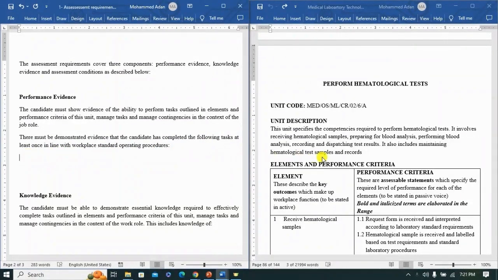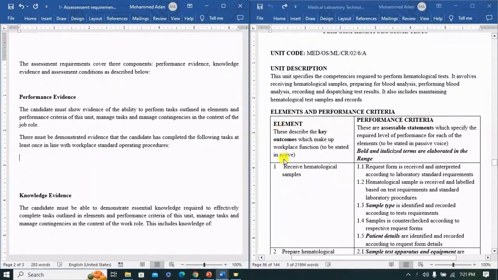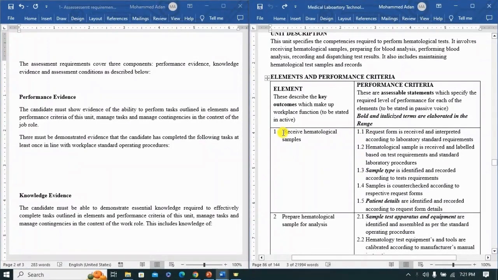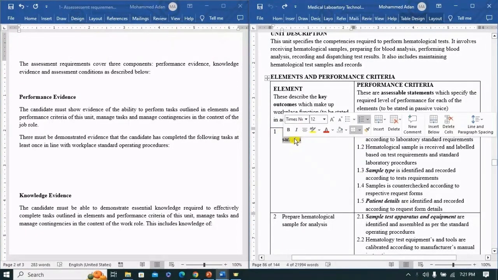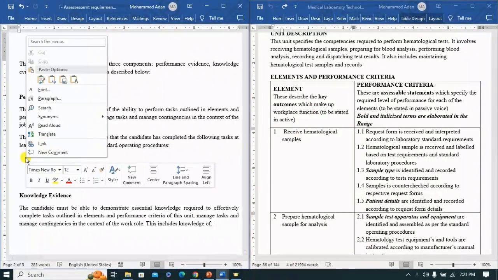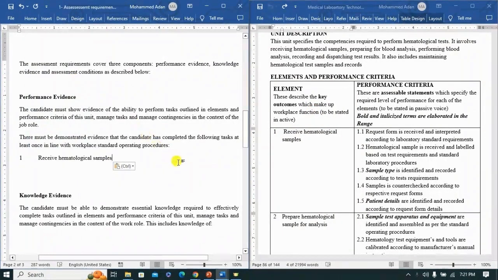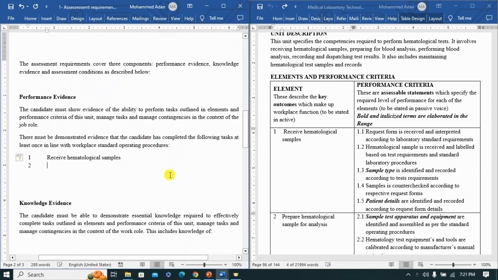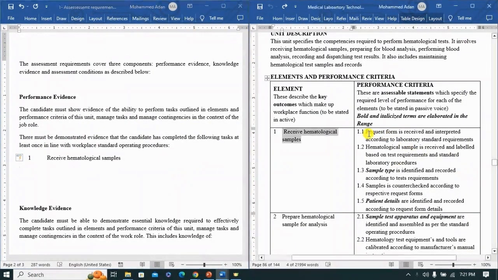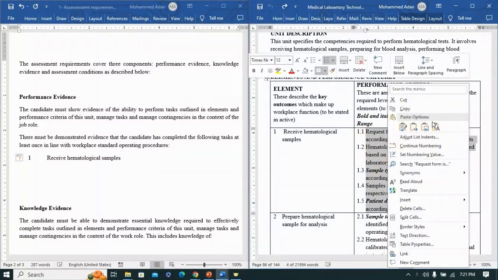So here we are going to have all the elements and their corresponding performance criteria. Again, just copy paste all the elements with their corresponding performance criteria.